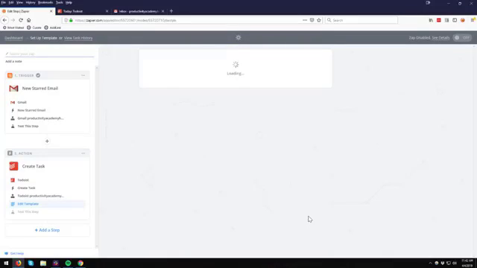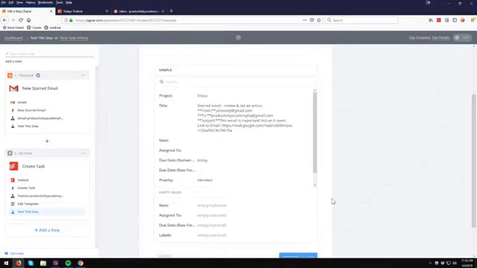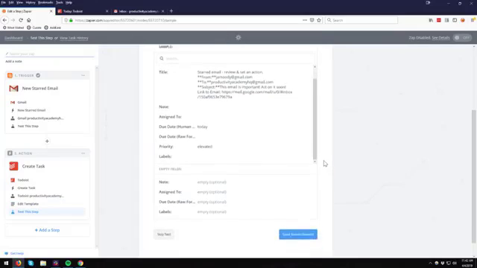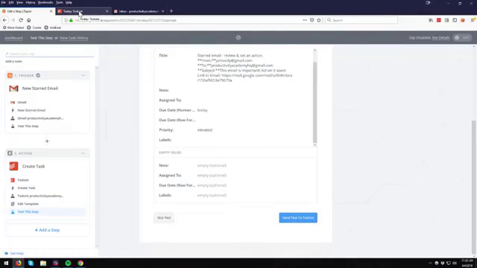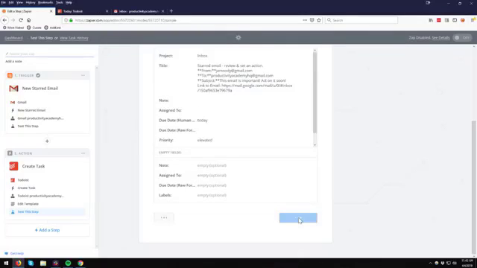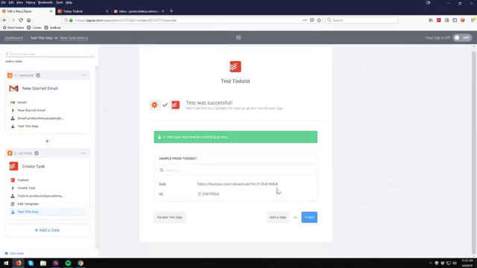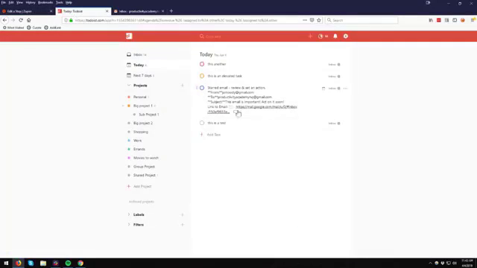And now the fun part is testing it and making sure we like what it looks like, and that it's working correctly. We want to make sure that it looks the way we want and the right things are in the right place. So let's send the test to Todoist. All right, it says it was successful, so let's go over and see what's there. All right, so right there, now we're seeing it, and we're seeing that there's some issues with the formatting because it's showing the stars where it should be bold. So what we could do now is go back and remove that. Otherwise, this is looking okay.